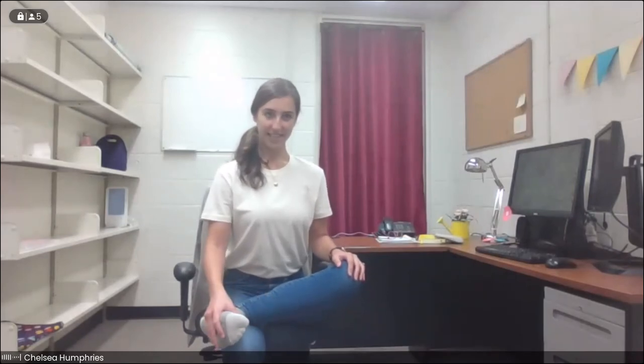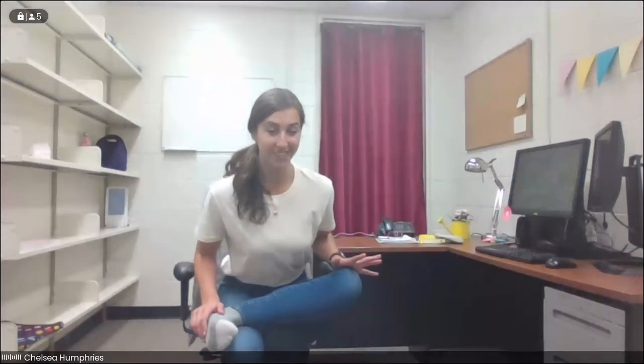We'll take one more deep breath in, and exhale, come on up and gently switch sides — cross that left ankle across that right thigh, flexing that left foot. Sit up nice and tall, maybe leaning forwards with the chest to get a little more stretch. Notice now if one side feels totally different than the other. We naturally have these different imbalances in our body — we will be tighter in some places than others. It can be worth noticing that, because often there are things we just ignore when we're too busy doing our work during the day.